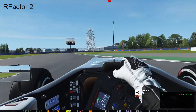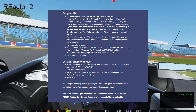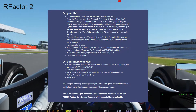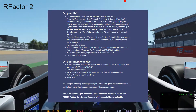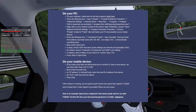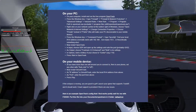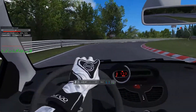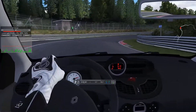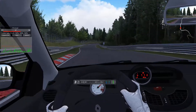The setup on it was fairly straightforward. The website gives a good run-through and a video on how to do it. It's basically just making sure you give permission in your Windows Defender firewall for the app to communicate. You then get the port setting from the open source tracking software and your PC or laptop's IP address, set up the client on your mobile phone, and away you go once you pop those in. It works perfectly. You can even map a recenter button on your keyboard, or as I found, it works perfectly on my T300 wheel as well — just set a button, hit it, and it re-centres.